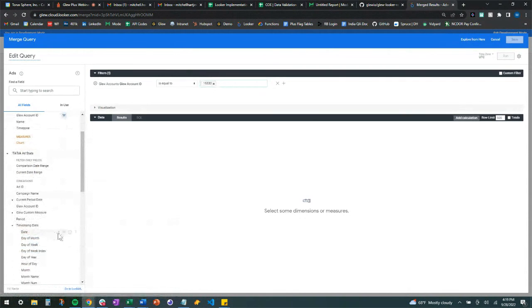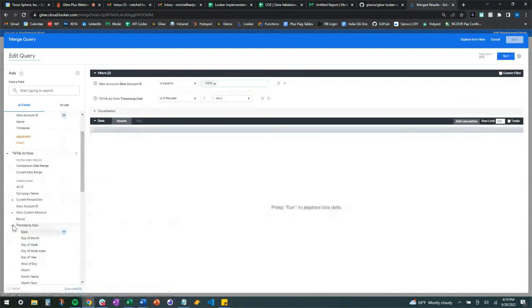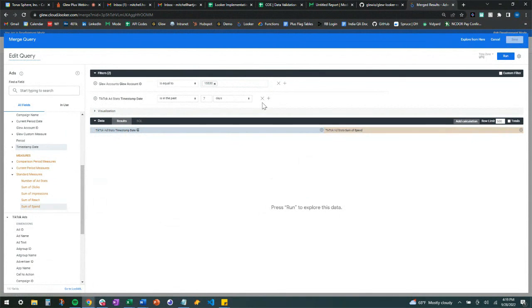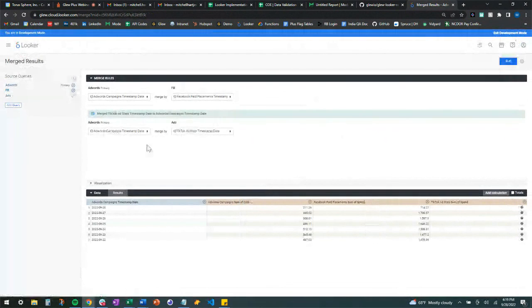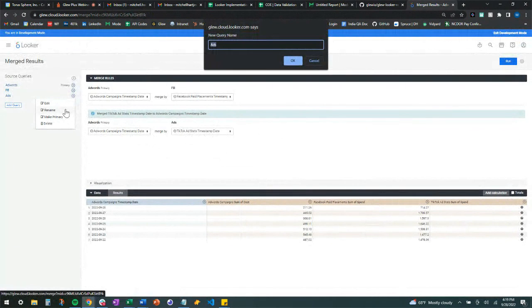Do the same thing, filter out date, add date to the table, pull in sum of spend. Last 7 days, TikTok. Okay, looks all good. Same thing, we'll just hit save now. And we're making sure TikTok timestamp date is joining to that first AdWords timestamp date. Looks good. We'll rename this TikTok.